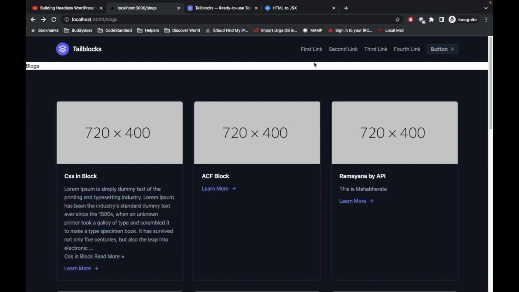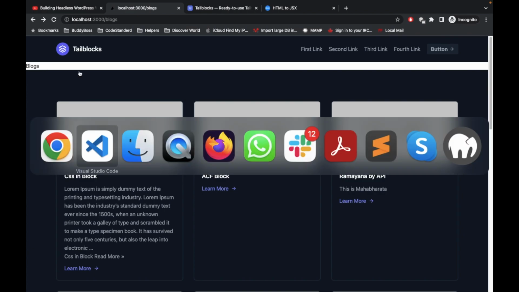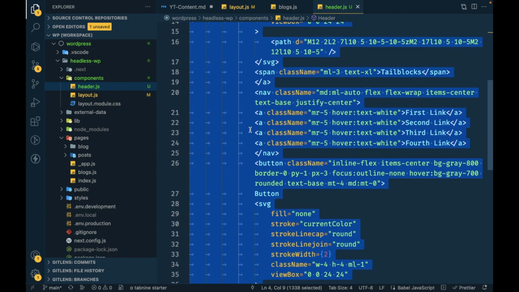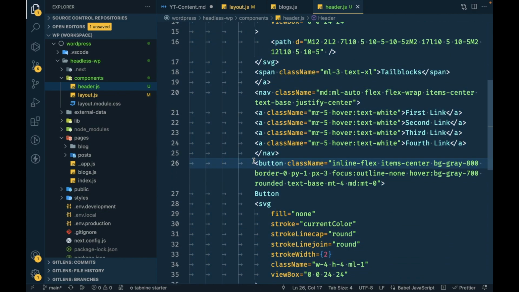header is added. Now let's try to remove some unnecessary stuff. I'm going to remove this button, and I will remove this. First of all, let's remove that button which is here.